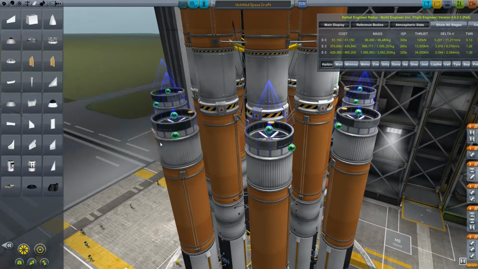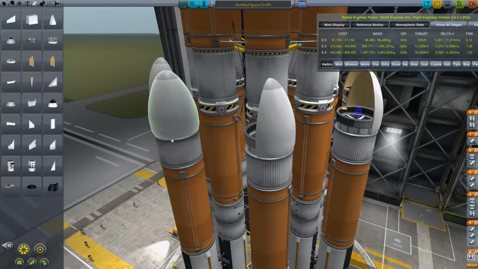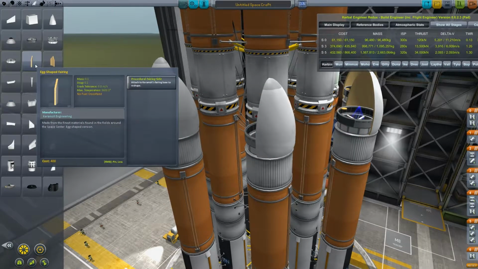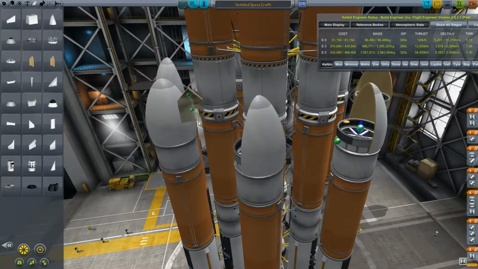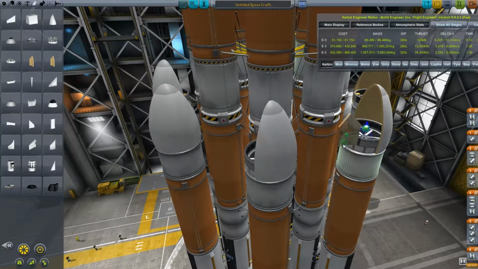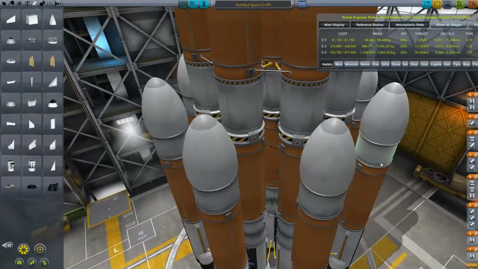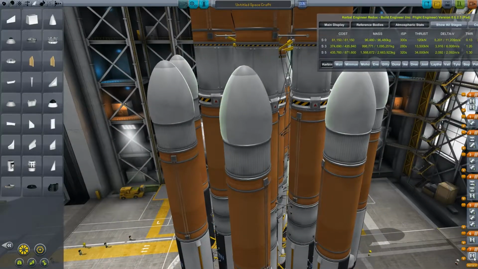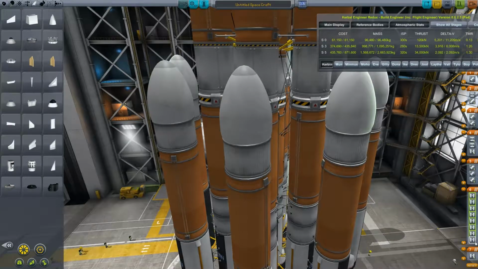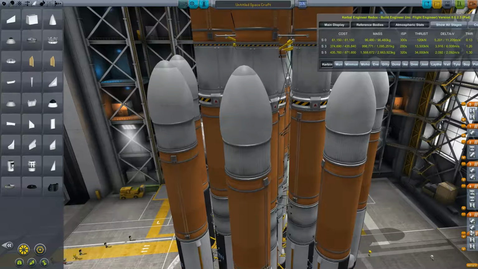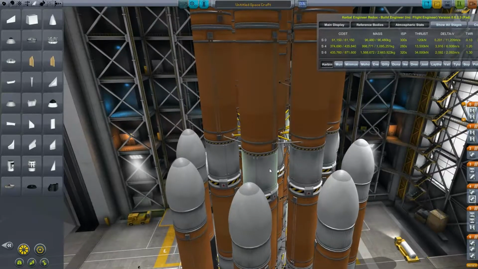Egg-shaped. Oh, more of those. Put them in their own group and put them up here like the others. I really don't care about those. Those are not going to fly off.